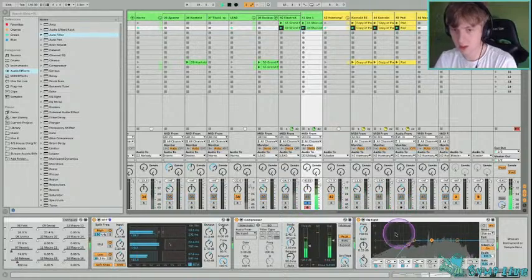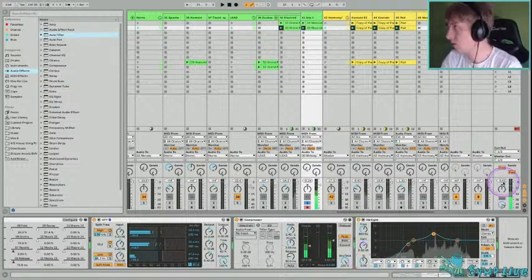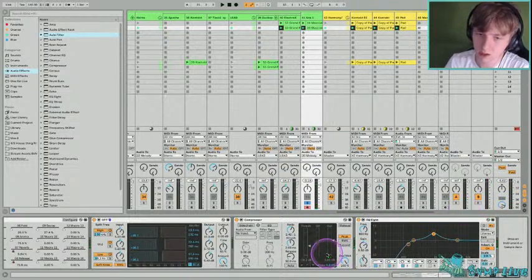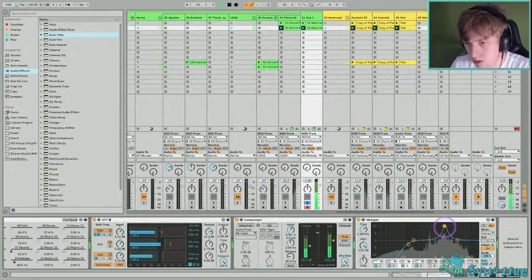So I'll adjust this track. So the same process where we look through the sound and try to find an annoying frequency. Right there.